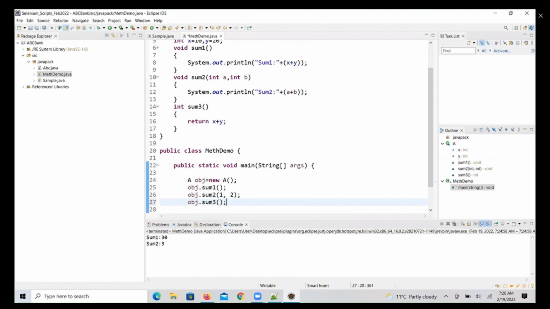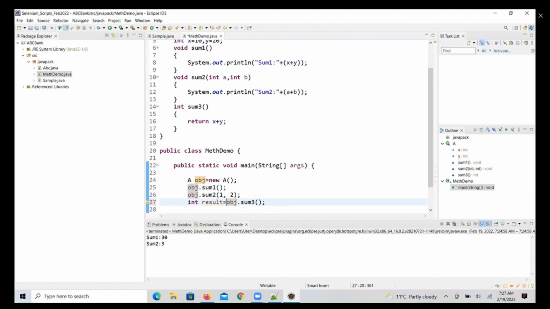Here I am creating object dot sum3. Sum1 and sum3 are both default methods, right? But sum1 is not returning anything. Why? Because it is void. Sum3 is returning some value. Why?